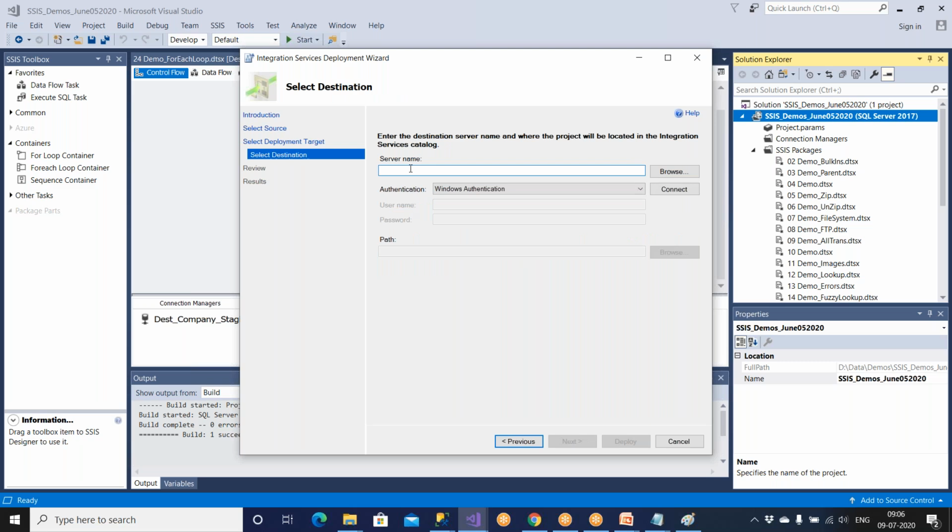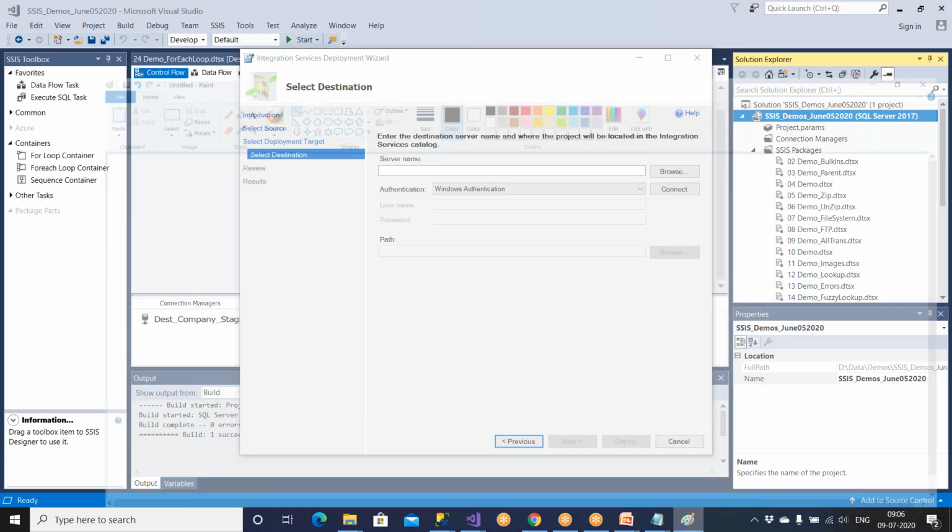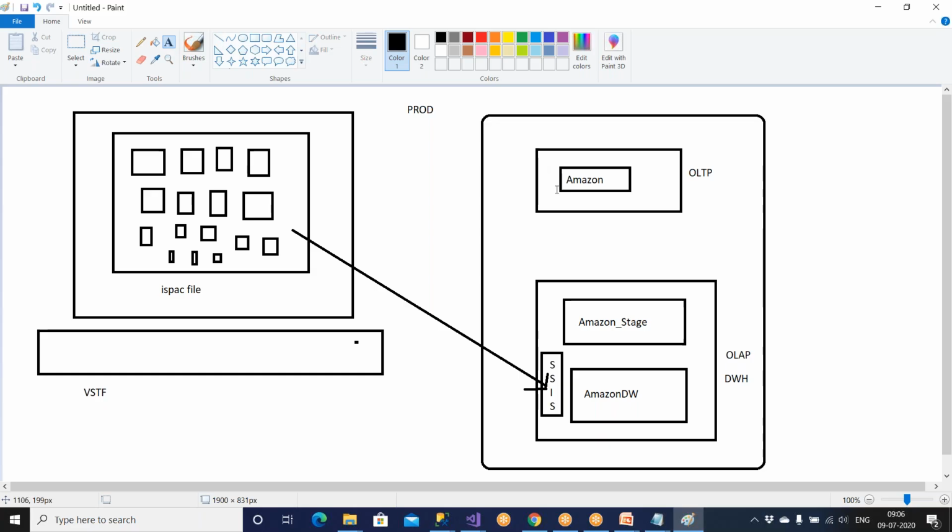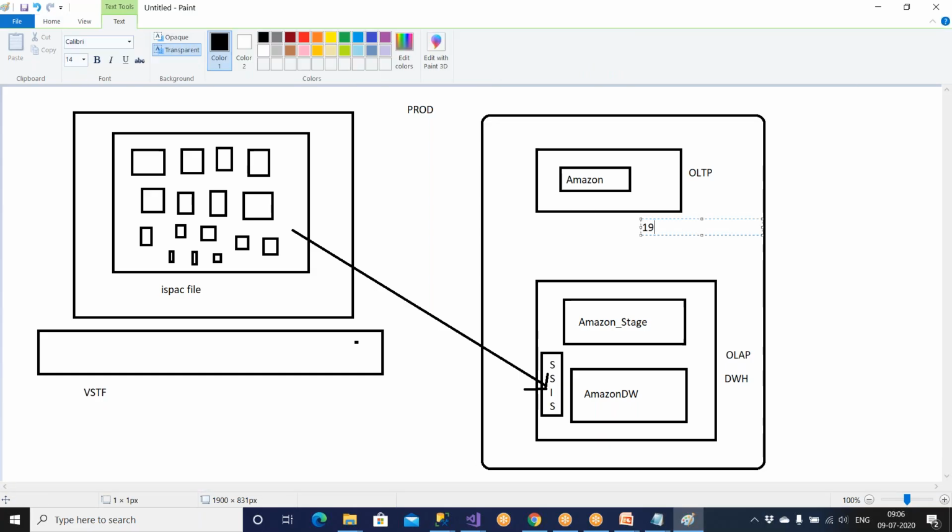Server name. So what is the server name? I am talking about the data warehousing server name. OLTP will have some IP address, 192.0.12.27 or 22. And this server may be 192.123.23.114.